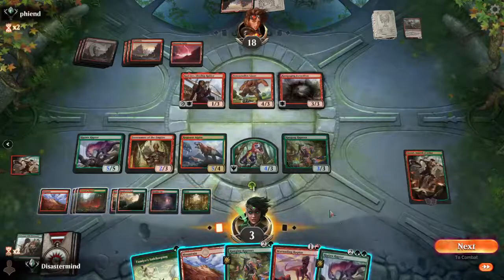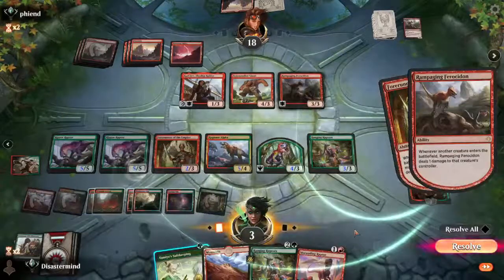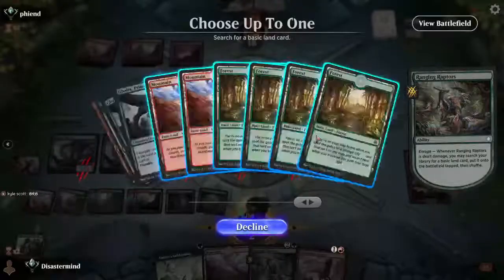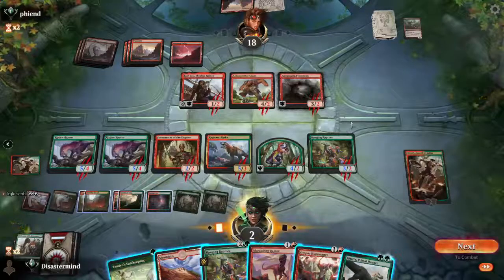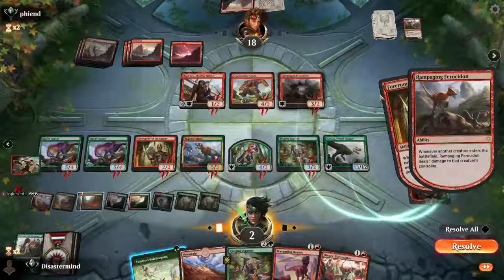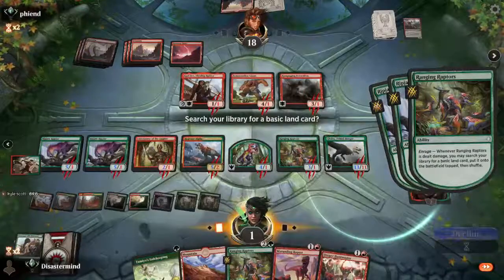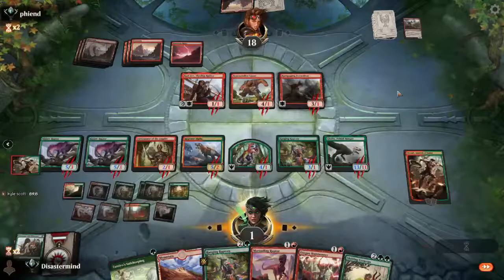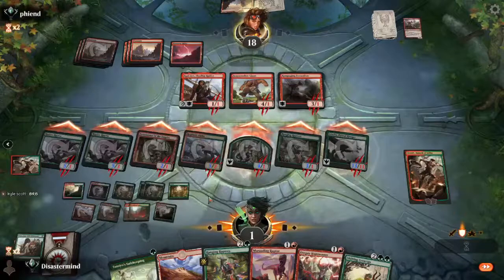I think we have to be very careful because this thing's going to deal us one damage, or the Rampaging Ferocidon, whenever a creature comes into play. But I think I need to do this. BRB, yeah, see you, bro. Oh, wow. Ghalta. That might just be it. That might just be it. Wow. Let me see. Yep. That's big damage. That is big damage.